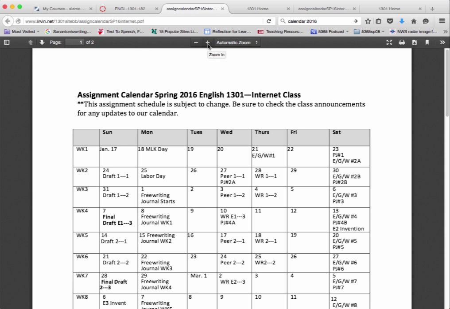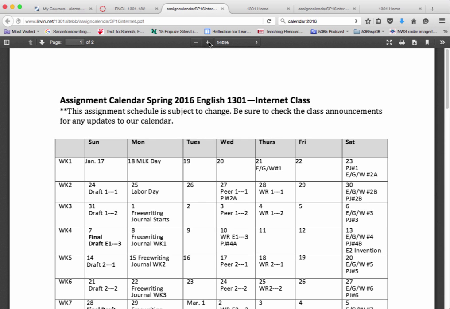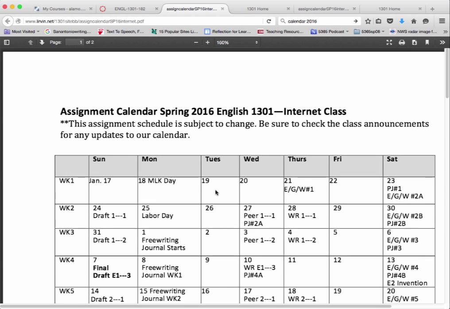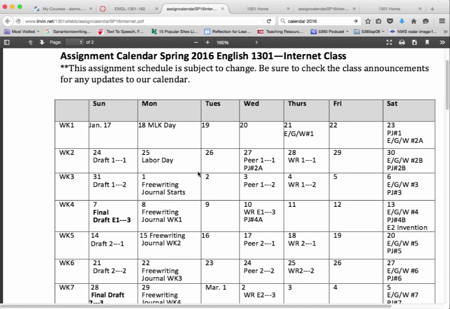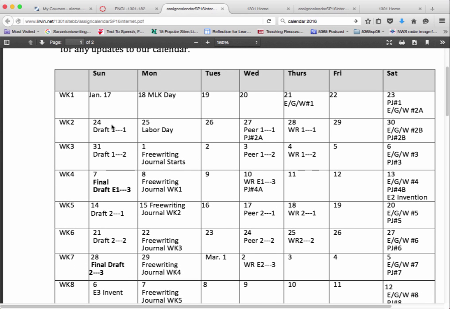So let's look more closely at this calendar, and let's kind of focus at the drafts. So you'll see that our drafts, draft 1-1 is the first draft of our first essay, draft 1-2 is second draft of the first essay, draft 1-3, E1-3 is the third draft.